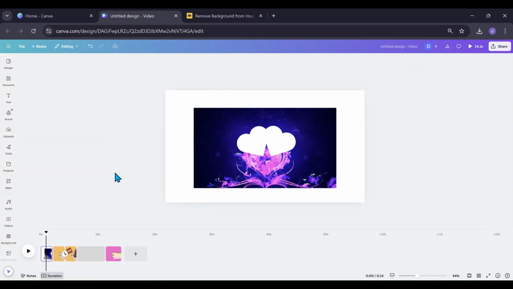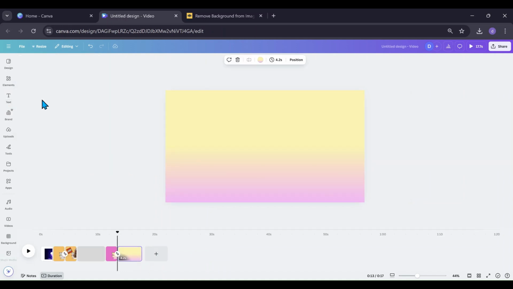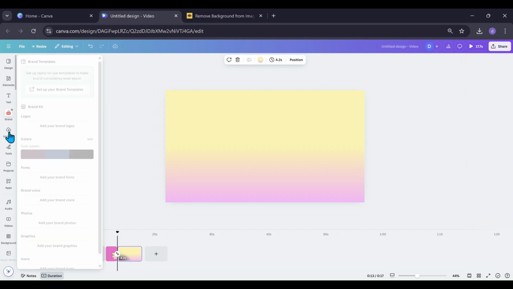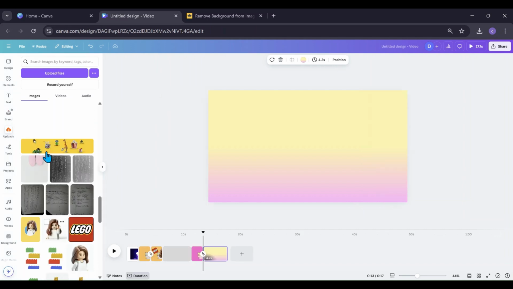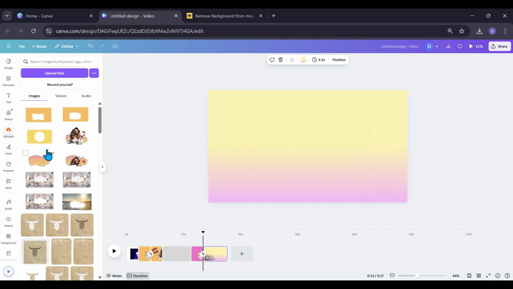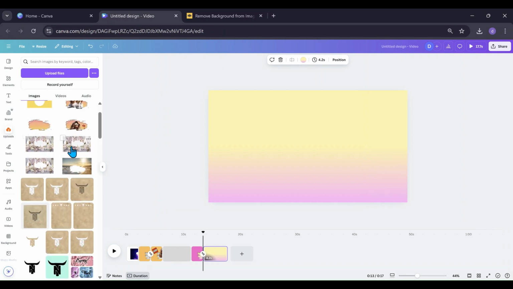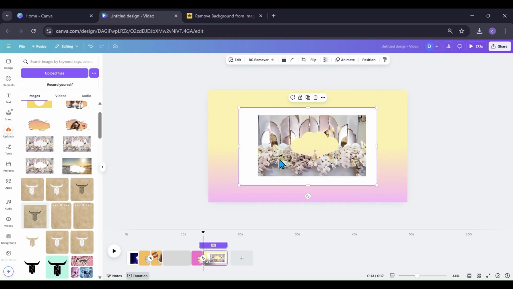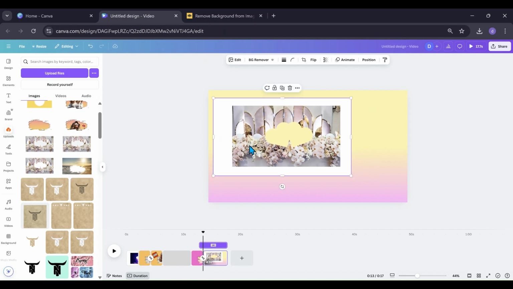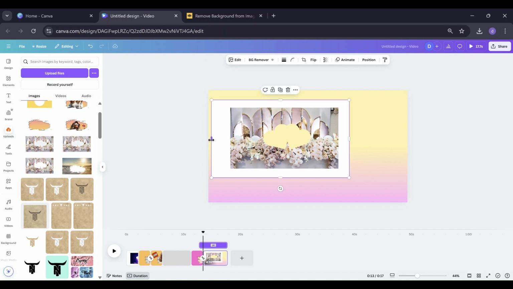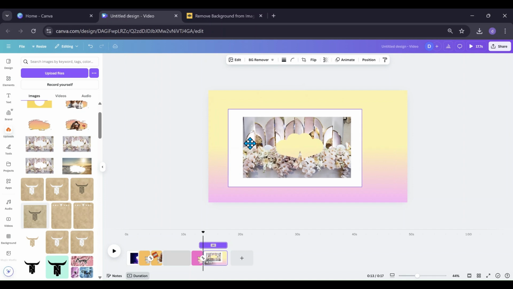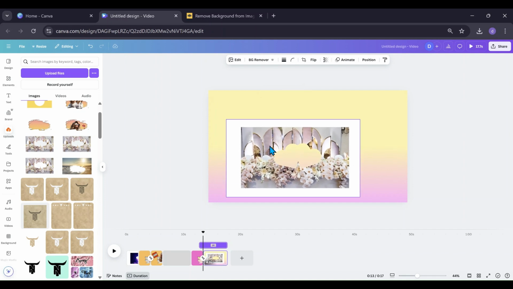Easy peasy lemon squeezy. And even if you made the mask of this, let's see if I have the mask from the original one. So let's go into my uploads. Let's see what I got. So say I did this. So this was the original wedding mask, right? So I can go and change. So I want this as a solid color now. I don't want it as the photo.